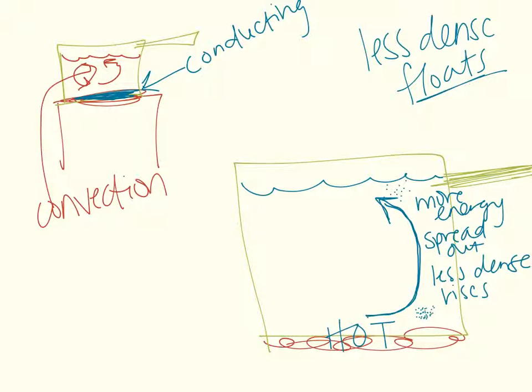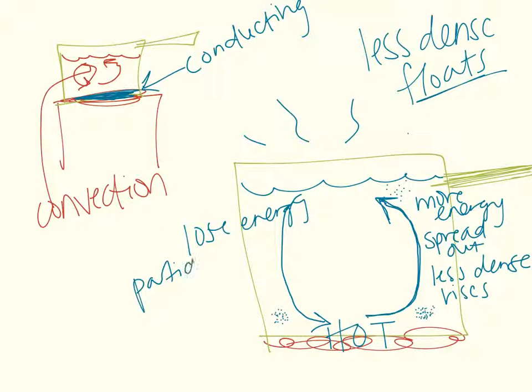Okay, so it gets hot, the particles spread out, they get less dense, so they want to move up. So then they're up here, and then they get cold because they're touching the air. So then they're like, okay, I want to get hot again, I'm going to move down. And the particles become closer together because they lost all of that energy. So they lose energy, they lose the heat, they come closer together, particles close together, hopefully you can read this, and then they become more dense.